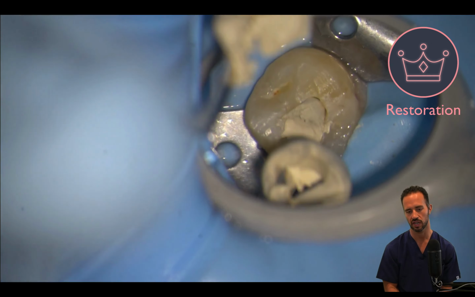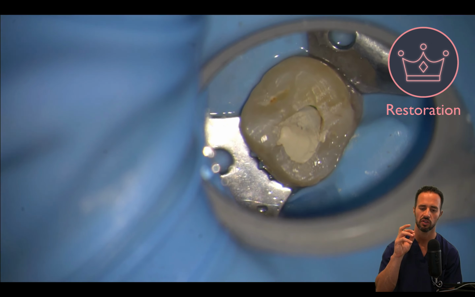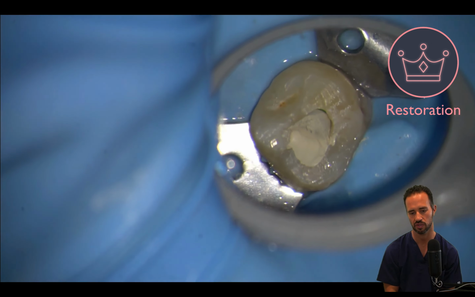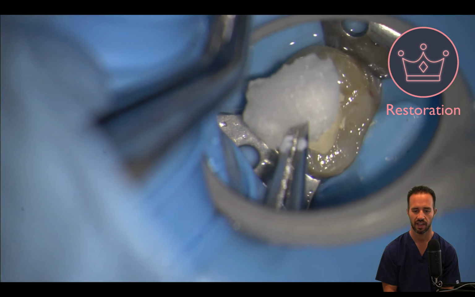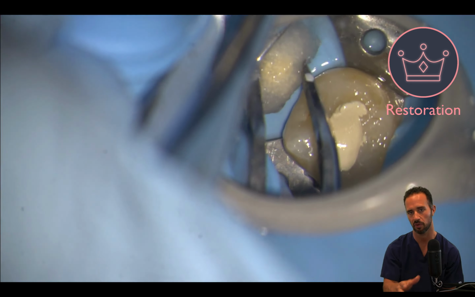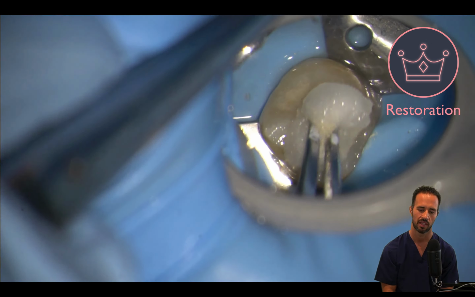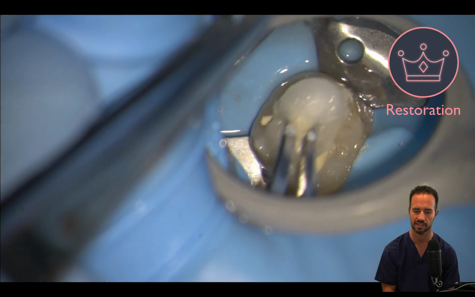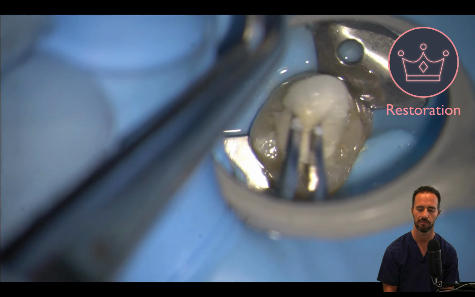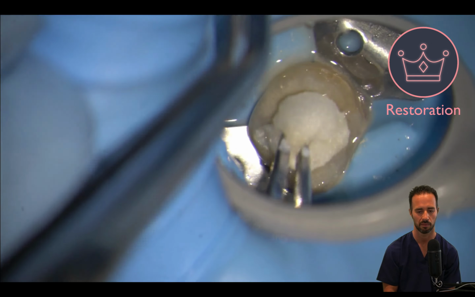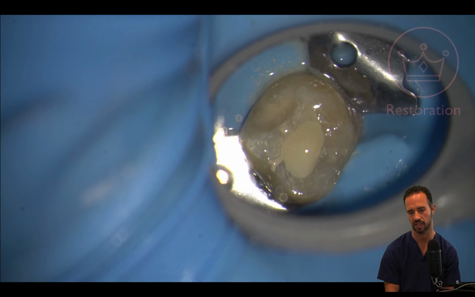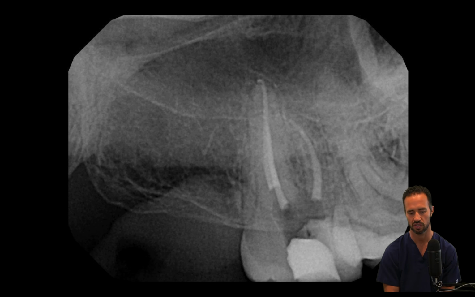So we placed our sterile sponge, and this situation I used Cavit as the temporary restoration. So I've put that in there, and now I'm using a moist pellet just to burnish that Cavit into place and hopefully get this temporary restoration to last until a definitive restoration is placed. But like I mentioned, go ahead, restore this case at this point. Your patient's going to do great.